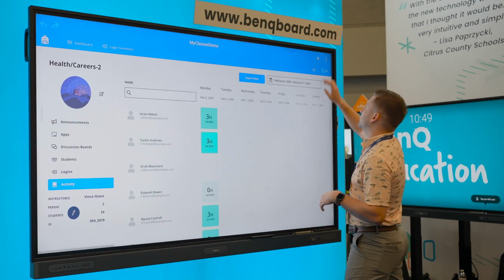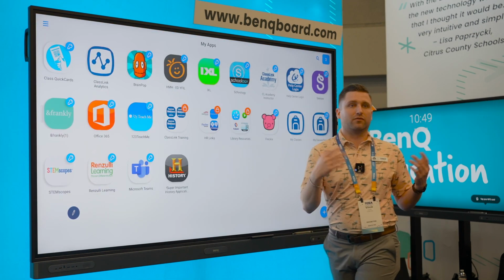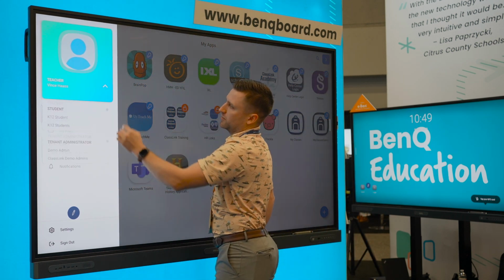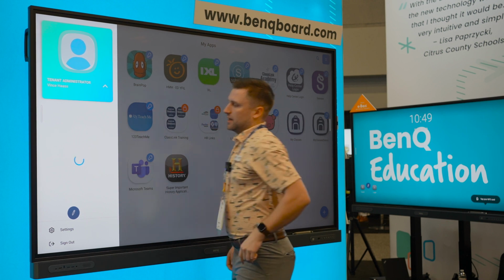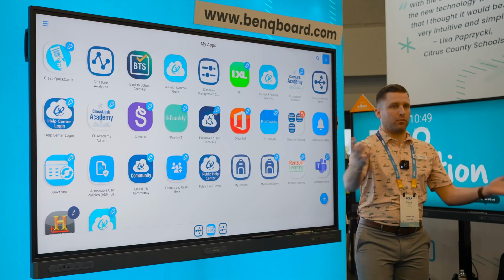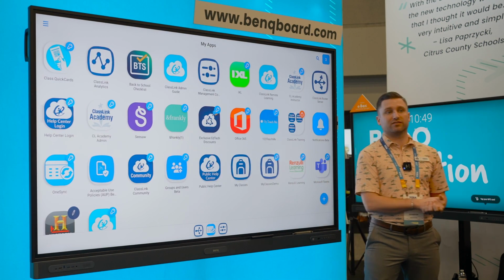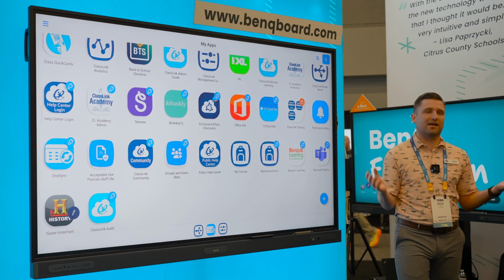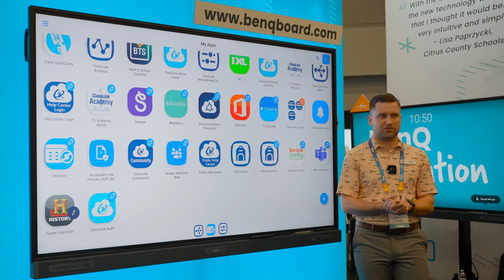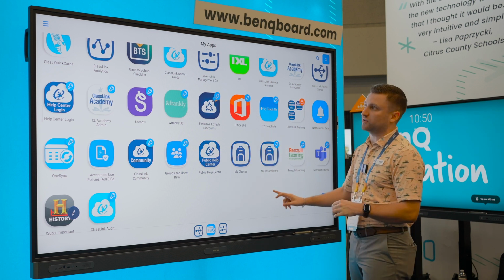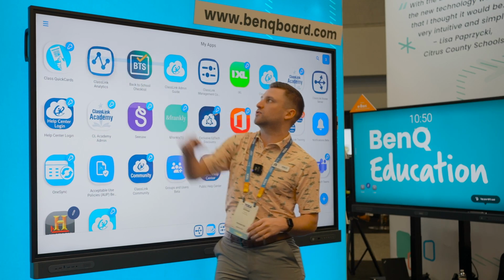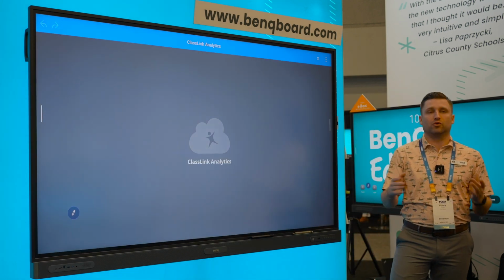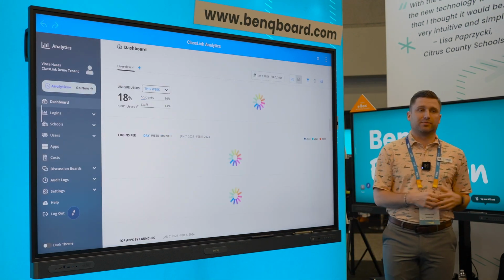What if I jump out of this environment and I look at things from the point of view of an administrator? We're going to kind of reset the stage here, and we're going to pretend that I am a curriculum instructor and you're on my board. I'm presenting to a board of trustees now. We're at a board meeting, and what's being discussed is the massive amount of applications that we have as a district. And we really need to look at usage, and we really need to start evaluating that and making decisions. And so we need real good actionable usage analytics, and I need to be able to present it.